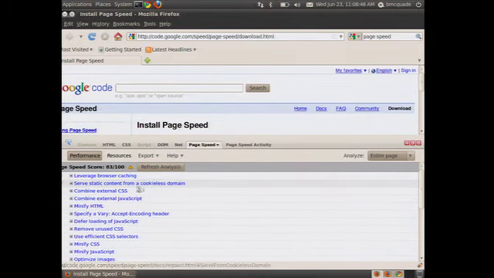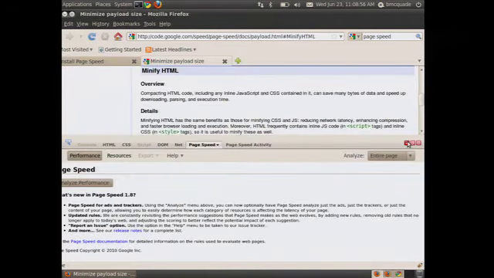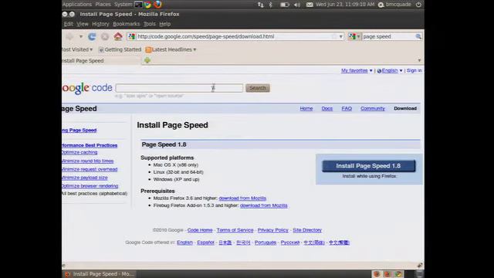So in addition, if you want to understand more specifically why one of these techniques is important or how you can go about implementing it, you can click through. We've got our documentation site, which goes into detail on both how you implement one of these things and also why it's important to do so. So we try to provide all the information you need as a developer to make good decisions about how to optimize your website.